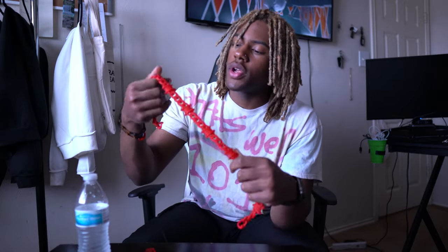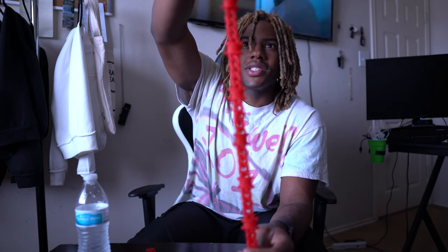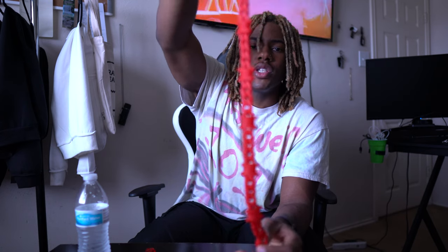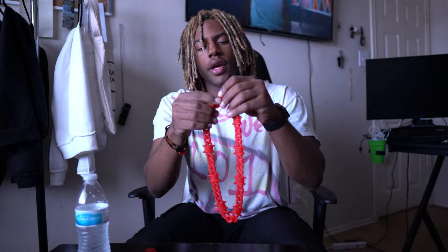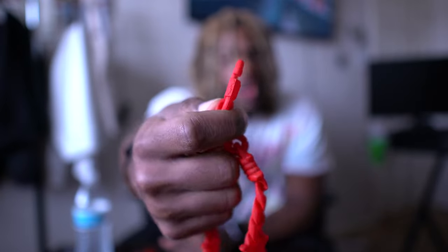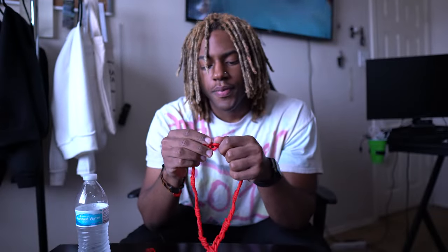So first off, we're going to get into the barbed wire Cuban link. I believe this is at least 22 inches. And it has this little connector. I don't know what you call that, hopefully one of y'all might know, but that's how you connect the actual link.